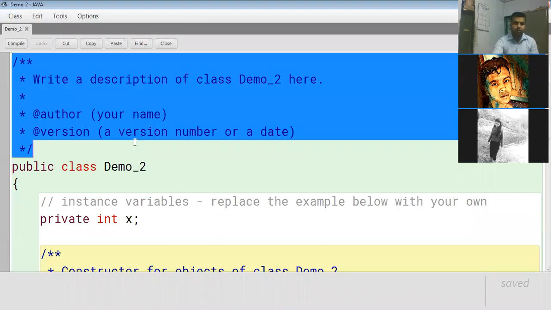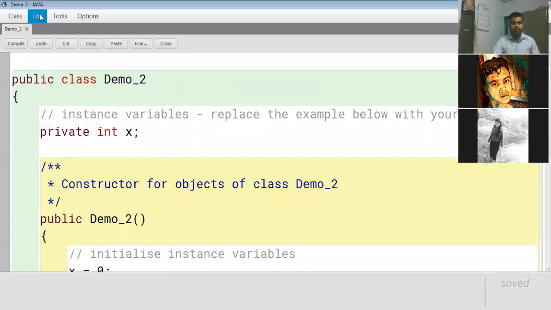Firstly, I will show you one thing which I did not discuss in the last class. I have shown you examples of the single line comment. Today I am going to show you an example of a multi-line comment.